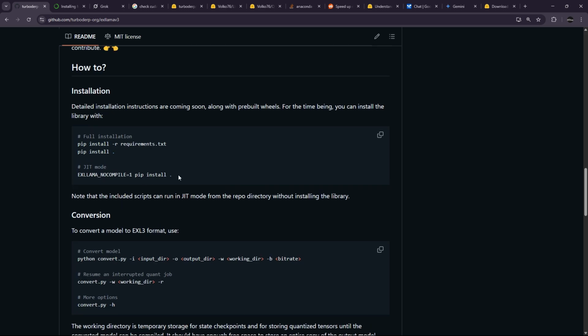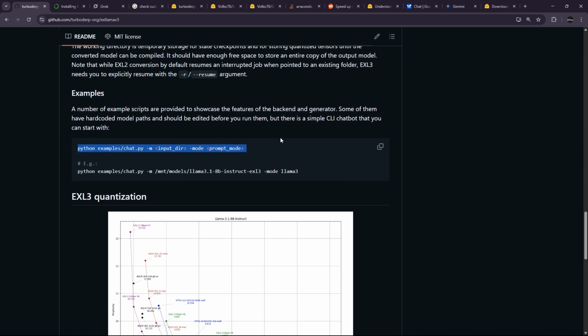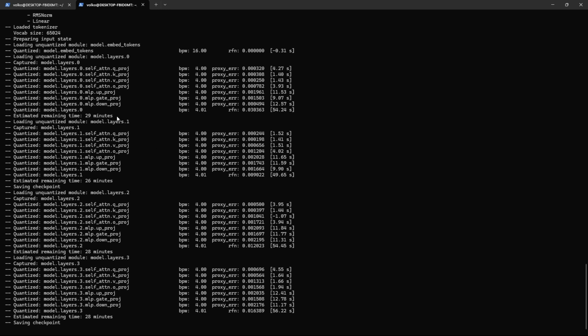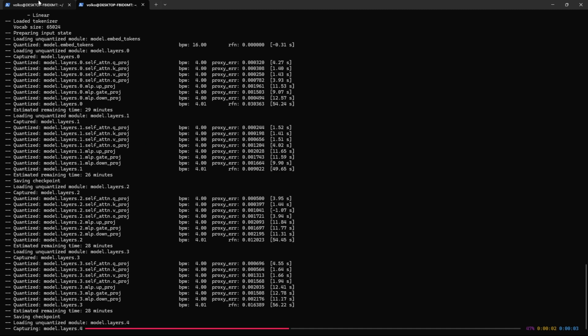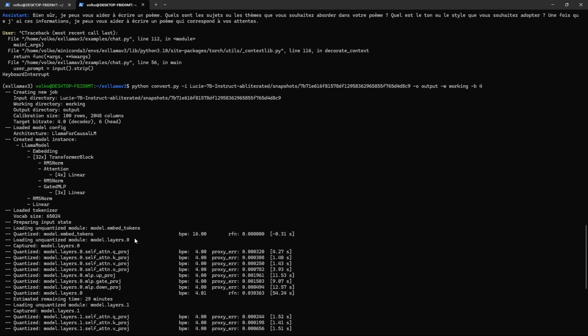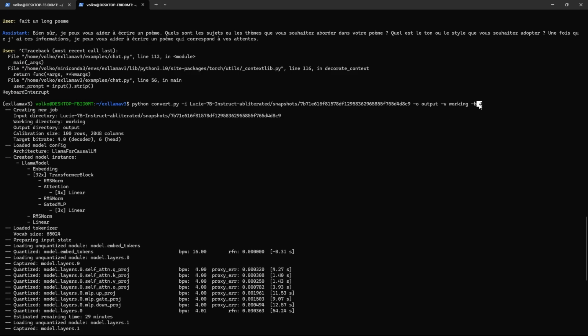It's pretty simple. You just have to clone the repo, install it with pip, and after that you can launch the conversion and launch the chat inference. So I launched WSL2 on Ubuntu, so I'm on Ubuntu basically. I installed XLlama V3 with Conda, and currently I downloaded one model and I'm trying to convert it. This is a 7B model, and I'm quantizing it to 4 bits.